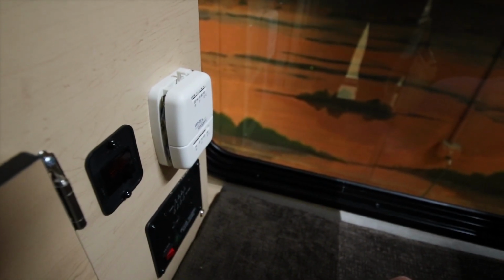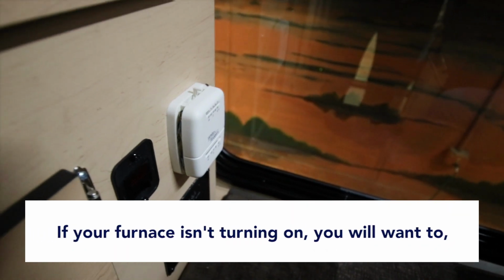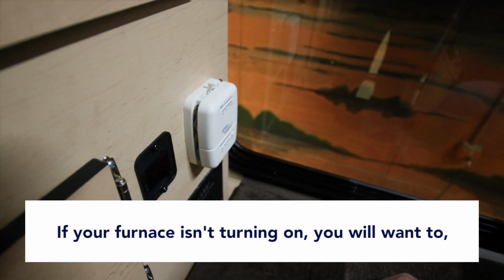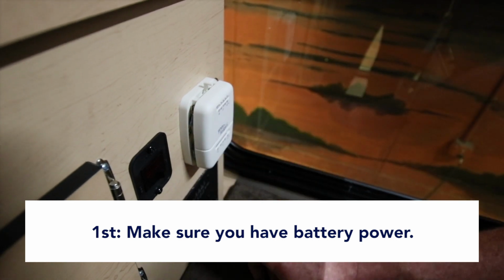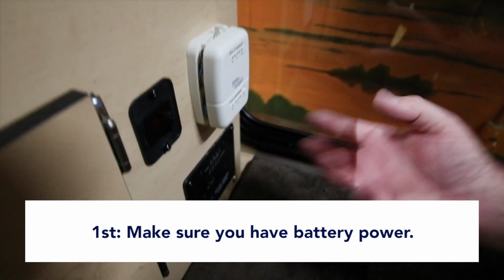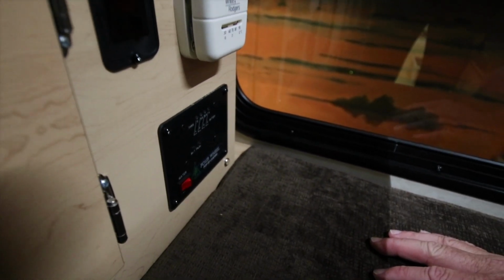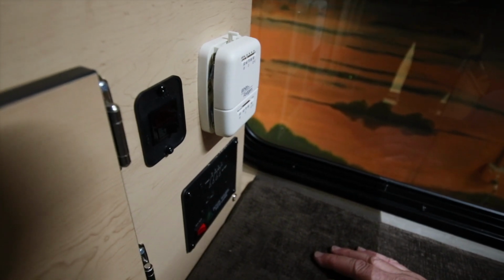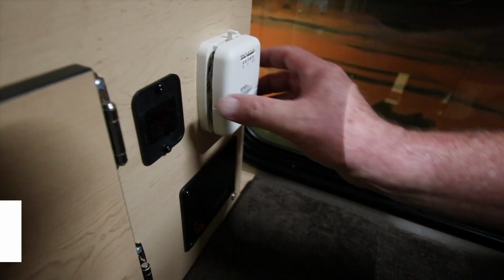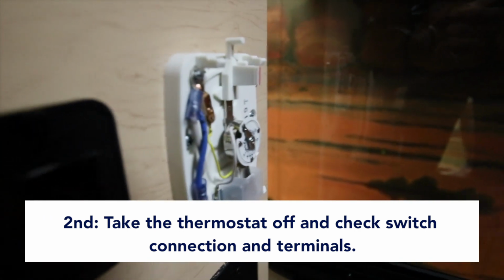If your furnace is not doing anything, like no fan, no ignition, no spark, first thing you're going to want to do is probably make sure you have battery power. Your camper lights work, your water pump works, your fans work. Make sure that the furnace is getting power. If still nothing's happening, ideally the next best thing is take the thermostat off.